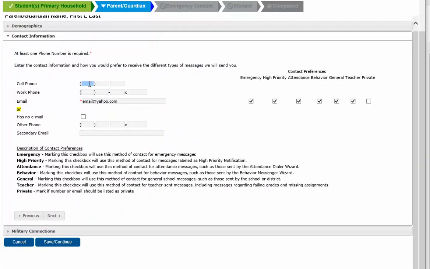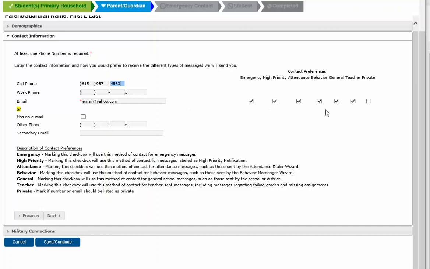This is where you enter your contact information. Cell phone number goes in this box. Work phone if you have one. Your email address automatically comes in from where you began the application. These boxes are checked to show what information you want sent to you at this email address.